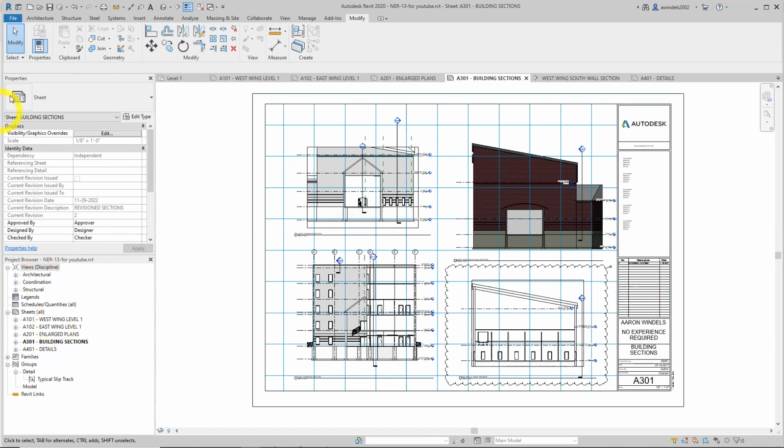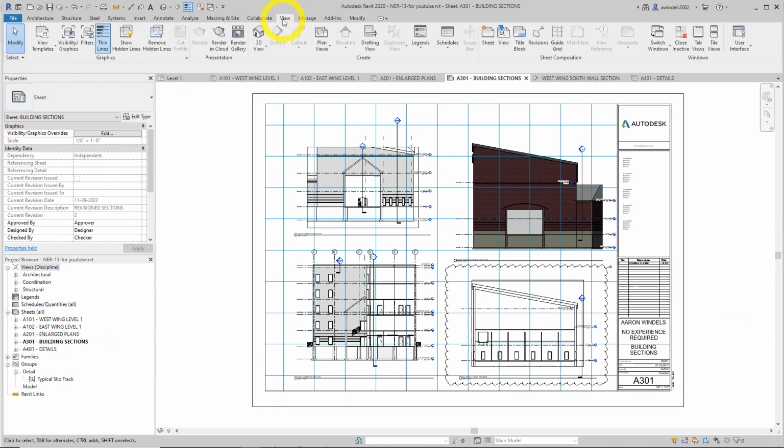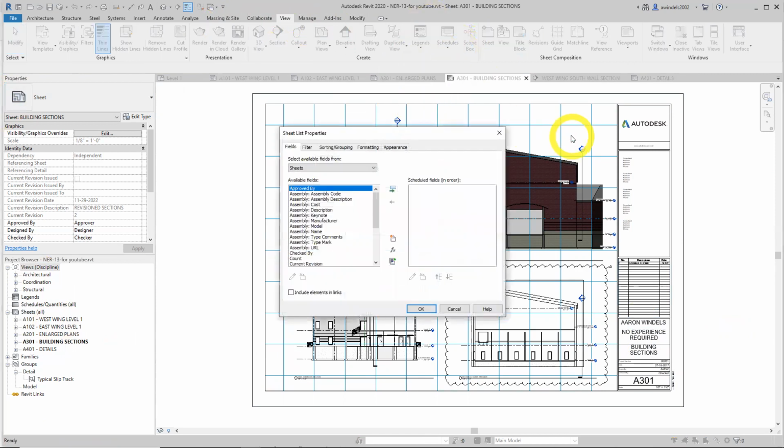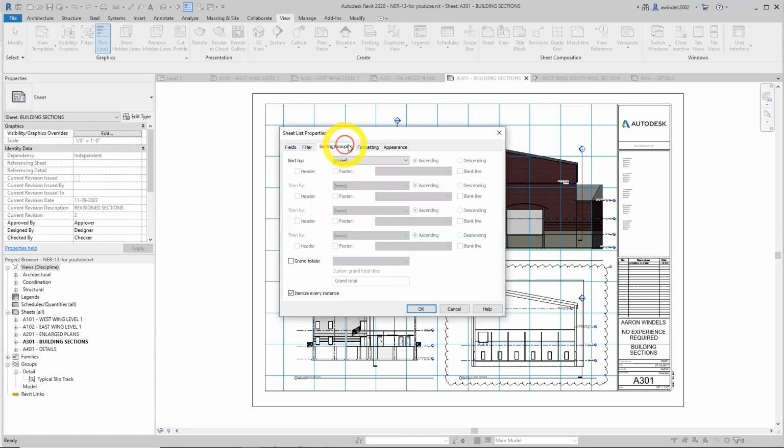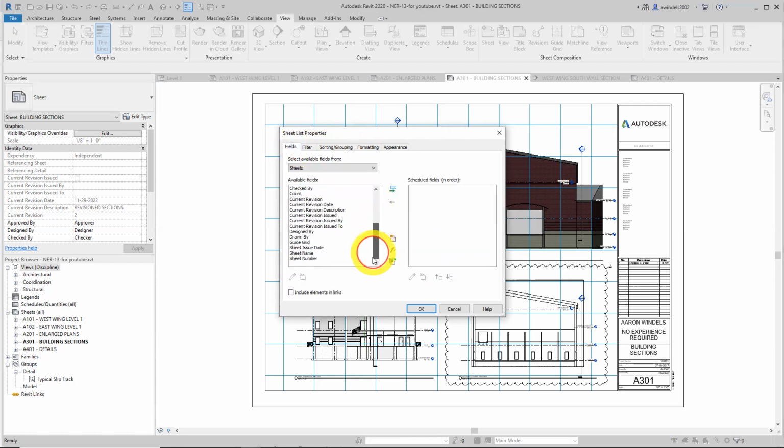So, View tab, this is a new command. We're going to go to Sheet, Schedules, Sheet List. In this case, we'll do more of these in chapter 16, but we're going to go down to Sheet Number, Sheet Name. Several options to pick here from Sheets, not the project information. Other stuff, we'll go to this tab later. Down, sheet number, over. Sheet name, over.